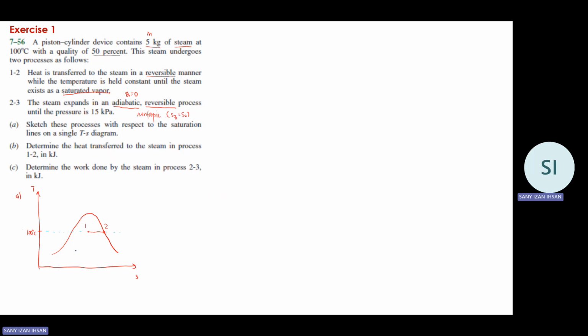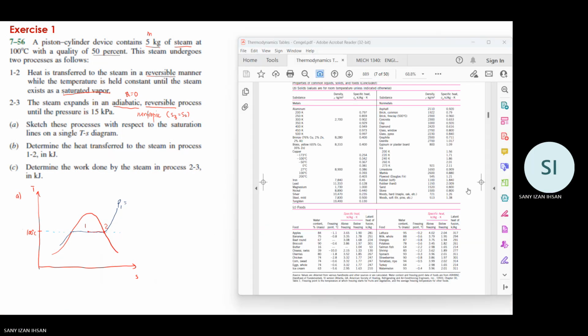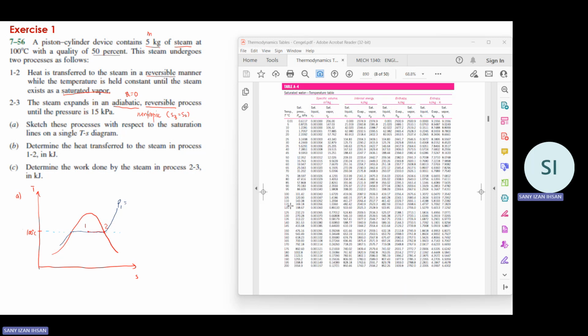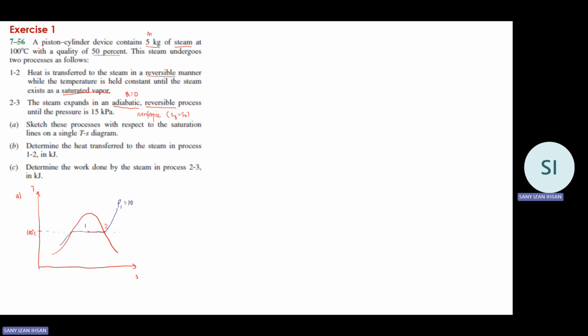Let's draw this constant pressure line. You would expect it to go something like this. This is the P, let's just call it P1 for now. We can check from our table. This is steam, so it should be the A4 table with temperature. This is our A4 table. Temperature 100 degrees, we know that the saturated pressure is 101.42. So this is a constant pressure line of 101.42 kilopascal. All right.